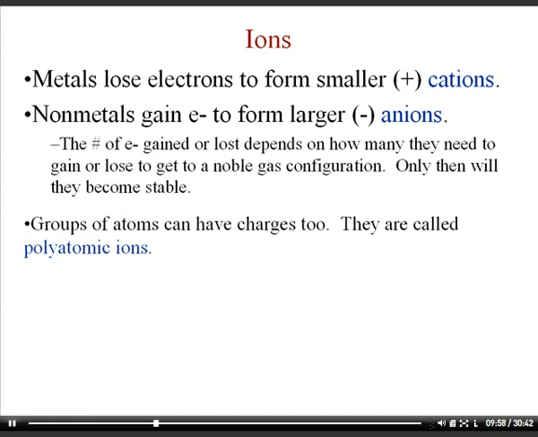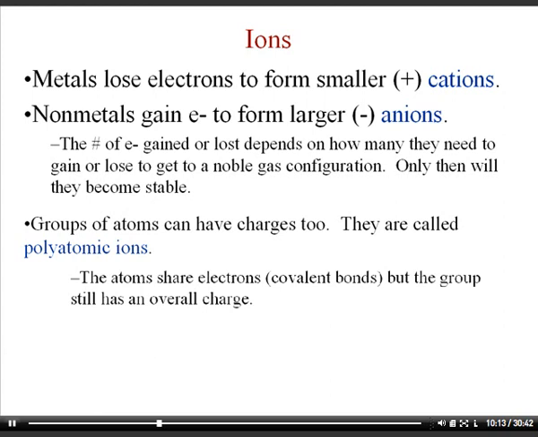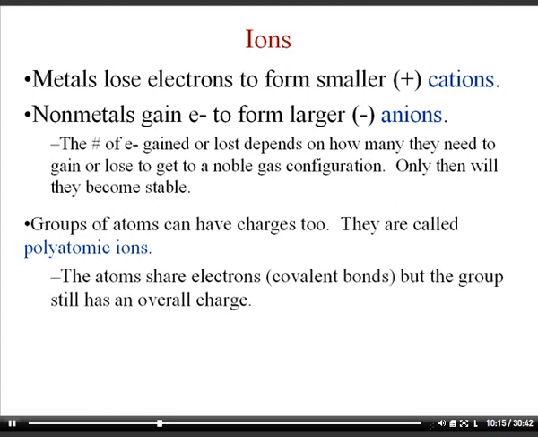And I have a lot of students that ask what happens when you're in group 4 because it's an equal distance to gain or lose electrons, and I tell them that usually in group 4 with like carbon and silicon, you're going to share electrons, so you don't really have to worry about gaining or losing electrons when you're in group 4 because they usually form molecules instead of ionic compounds.